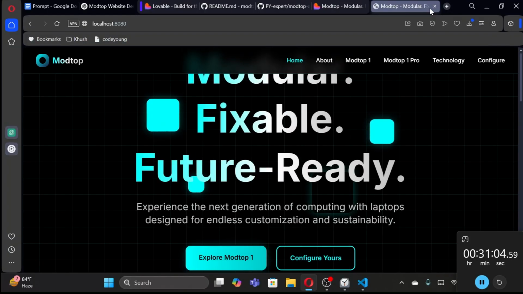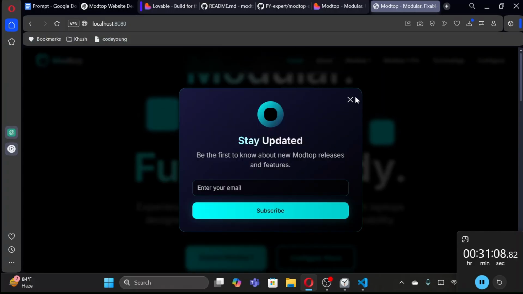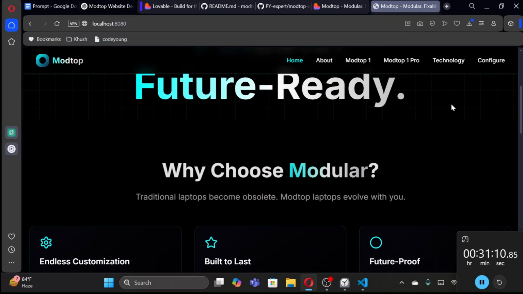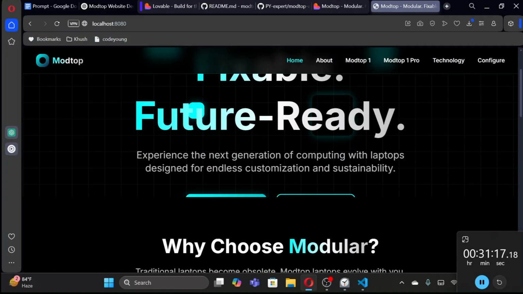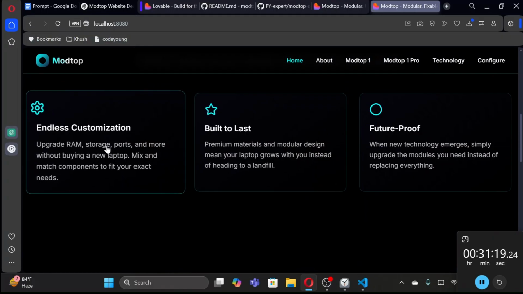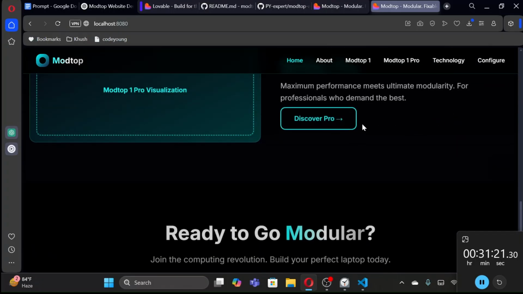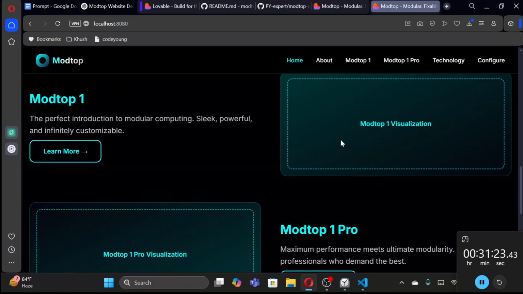So now we have all this. We can just add some padding, and once we scroll down, it says endless customization and so on. And then we have this for our story.